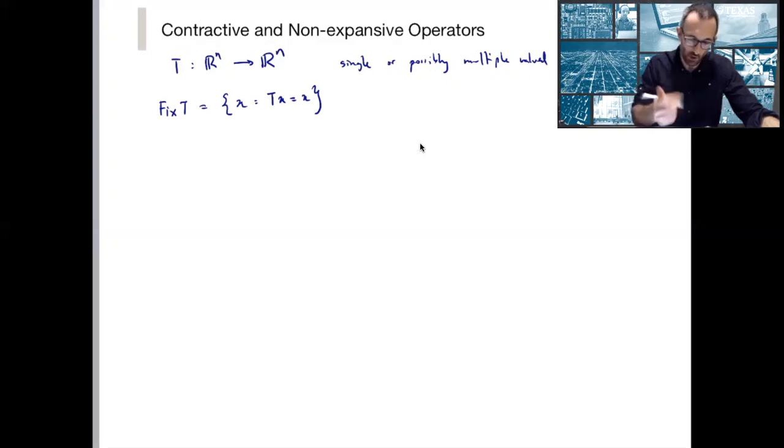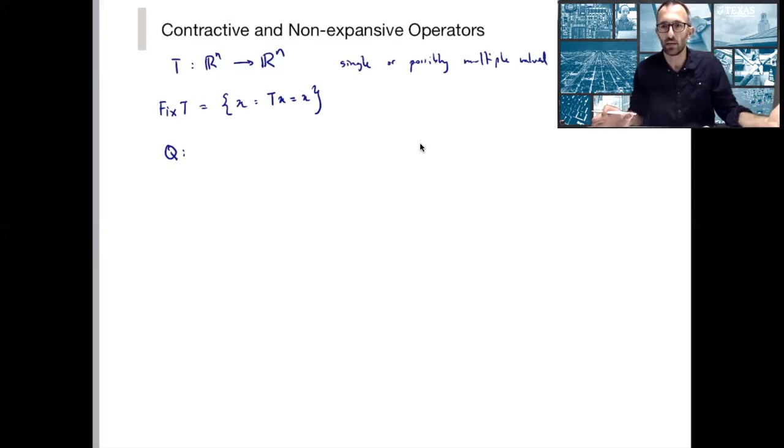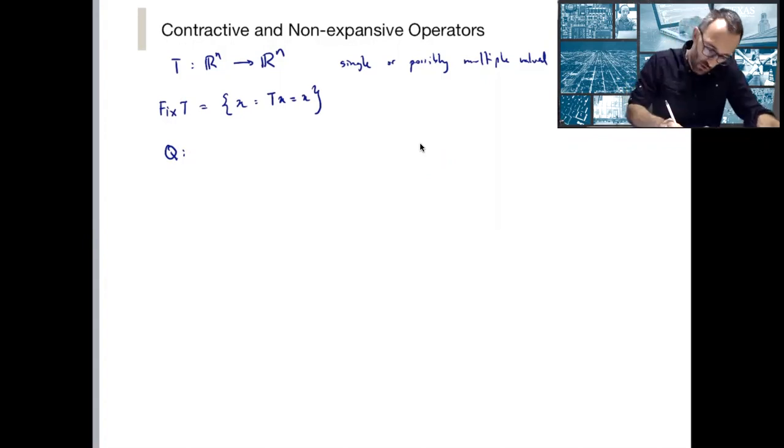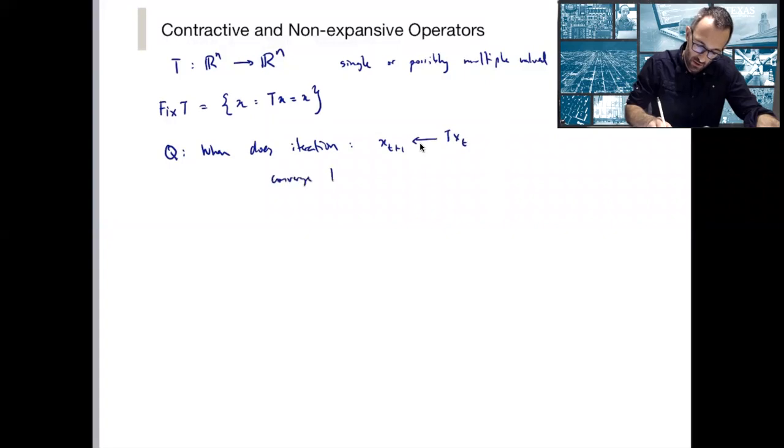So the central question of this general theory is, what do we need to have about T in order to guarantee that it converges? Because it is very easy for any problem in the world to write down an operator whose fixed point is what you want. You could just, in a way, make it so. The operator that just outputs the right solution, for example, is a fixed point, but what does it do outside of that? So the question is, when does the iterative algorithm x_{t+1} equal to T of x_t converge to a fixed point?